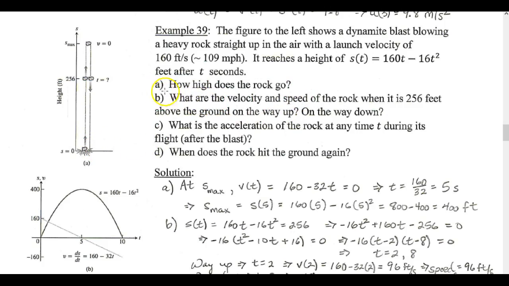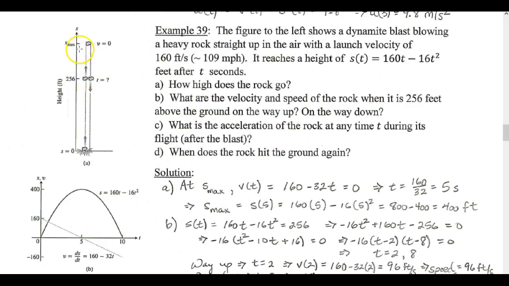All right, so part A, how high does the rock go? In other words, I'm trying to figure out what is the maximum value of the height here. So I'm setting s equals 0 to be the ground now, so up is positive. Up is a positive position, and it's also a positive velocity if I'm going that way. When I start to fall back down, now I'm decreasing my position back down to 0, and my velocity then will have to be negative to come back down, okay? But the first question is, how high does the rock go, which is s max.